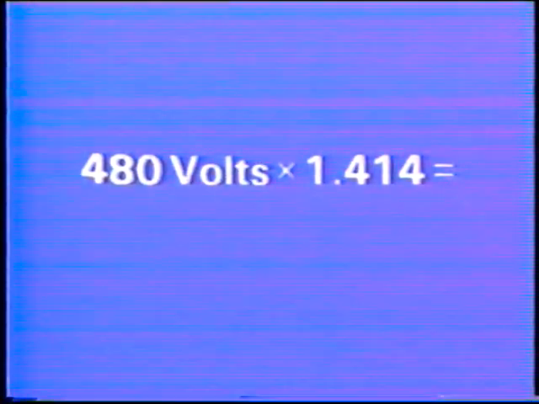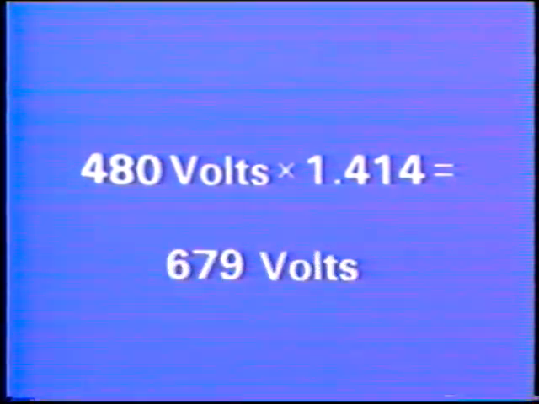The next thing we need to consider is voltage. Remember, we have to insulate for peak voltages in AC circuits. To determine peak voltage for this circuit, we will multiply 480 volts times 1.414. This equals 679 volts. That means we have to insulate for a minimum of 679 volts. In this case, we will have to use a conductor insulated for 1,000 volts. So we check our conductor's markings to be sure it was rated at 1,000 volts.